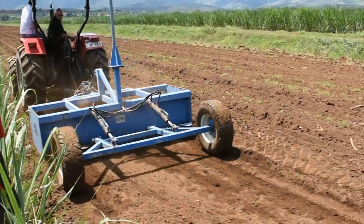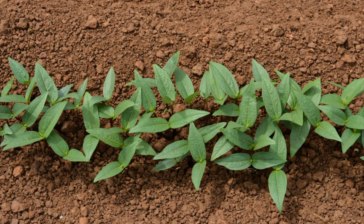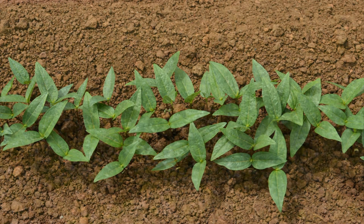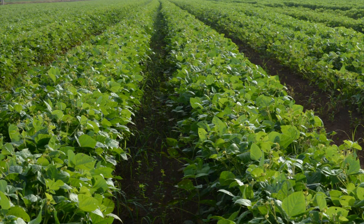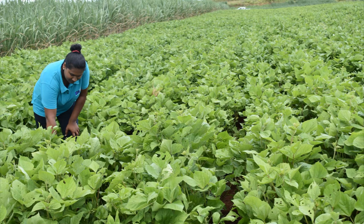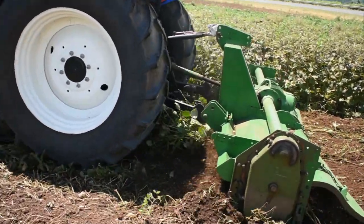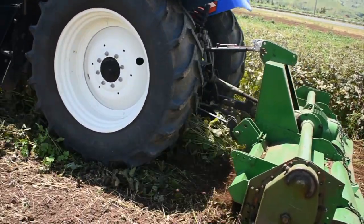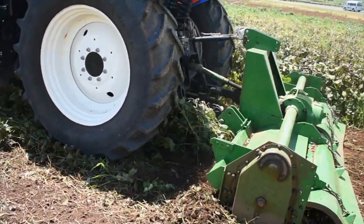Sequence of activities under technology transfer: fallow management and establishment of plant crop. Good fallow management improves soil biology and soil structure and should result in increased yields of 15 to 30% in the following plant and ratoon crop. Soil sampling before planting cover green manure crops, liming if needed for land preparation, and planting of green manure crops. Incorporation of green manure crops in the soil.